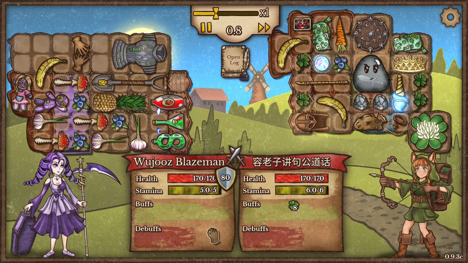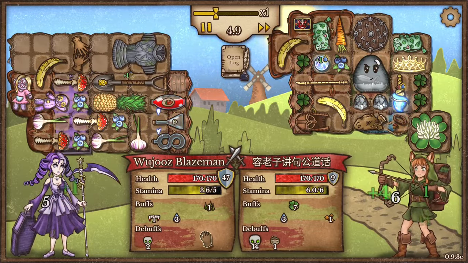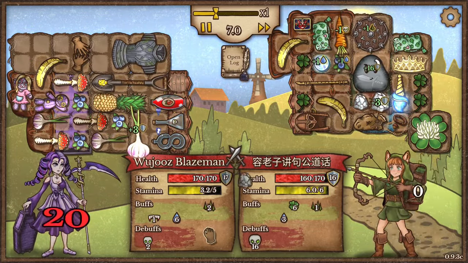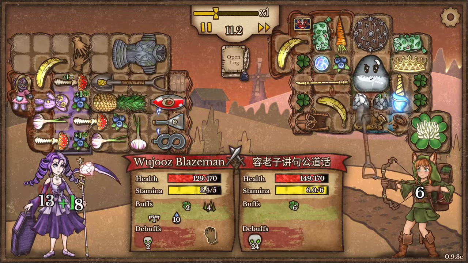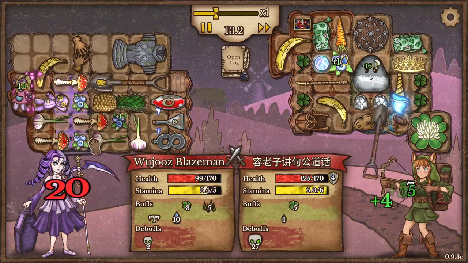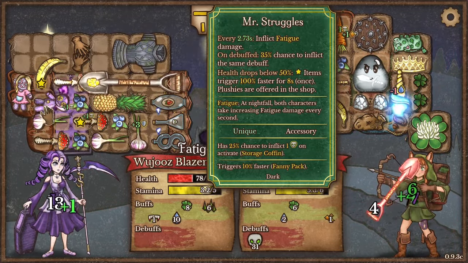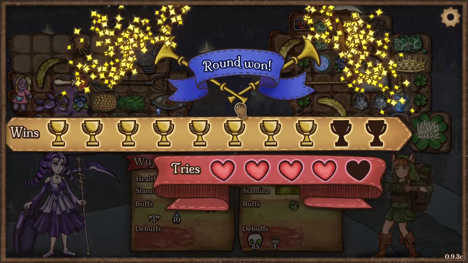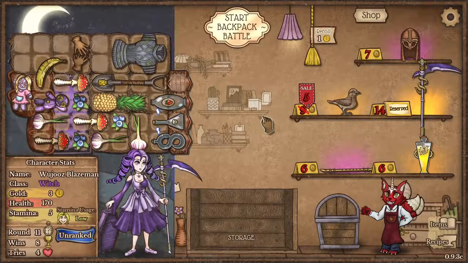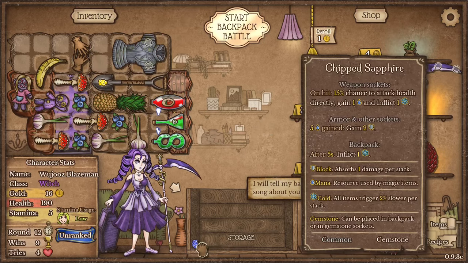Okay. Opponent regenerates. Okay. Uh-huh. Oh my god. Okay. I'm just removing her buffs with Mrs. Struggles. Remove one buff. Every 2.7, inflict fatigue damage. Ooh! I barely won that one. That's crazy.